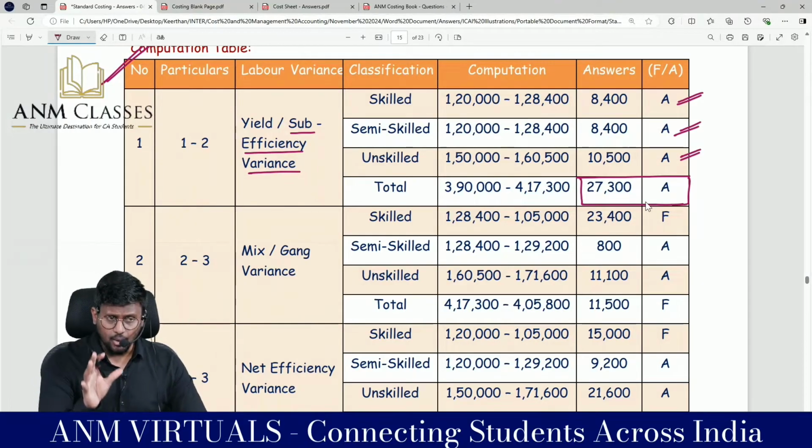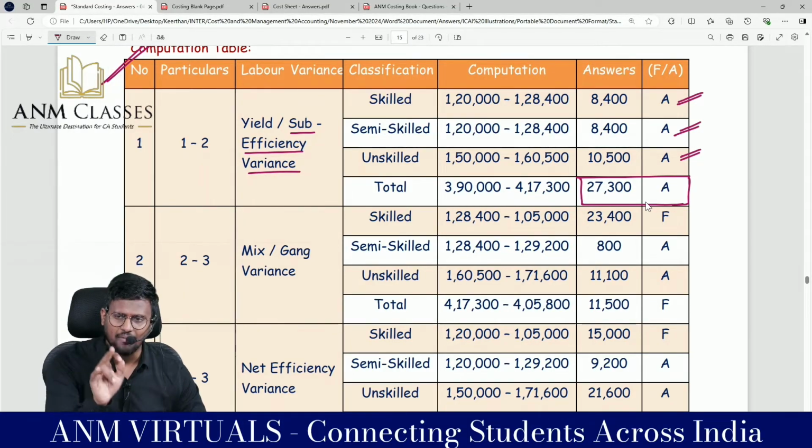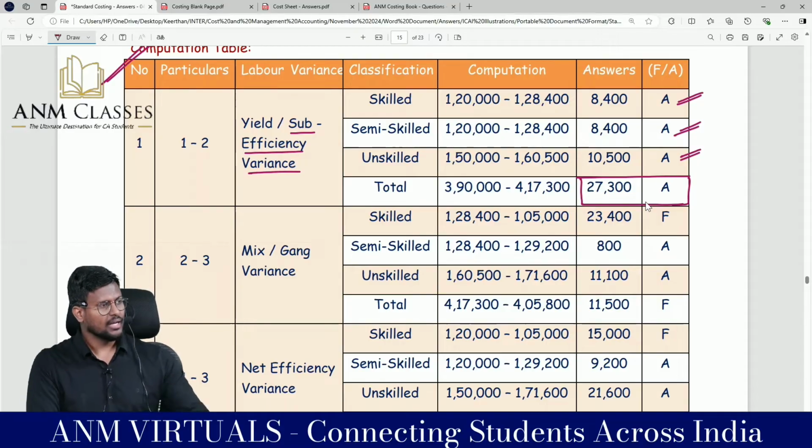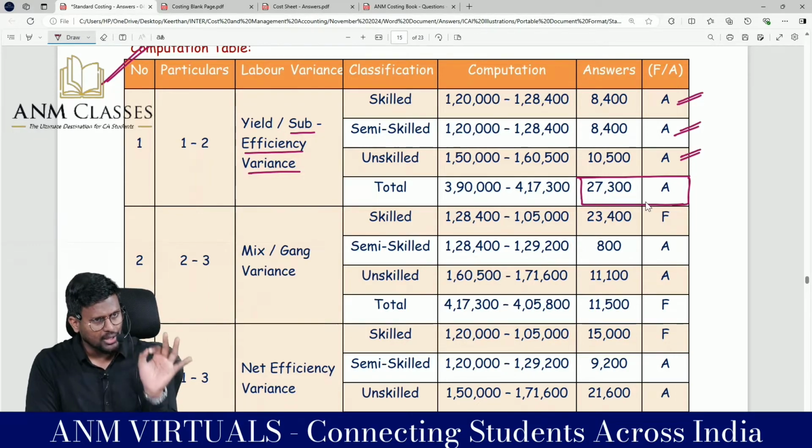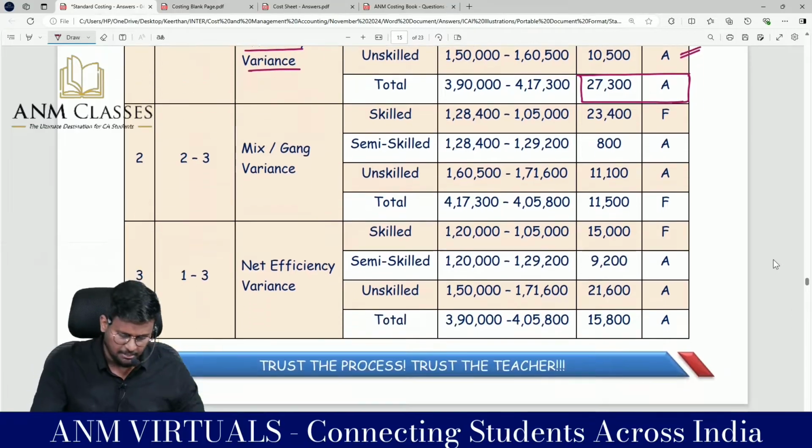If you are writing only the total, you will get only 5 marks in the examination because they will be having individual checking. If you want 10 marks, you have to write grade wise. It is mandatory because if you have any doubt, you can check the ICAI study material. In the ICAI study material, they have written grade wise, not total wise. If you are writing total wise, it's an incomplete answer. You are writing only 50% of the answer. I am coming to the next one.